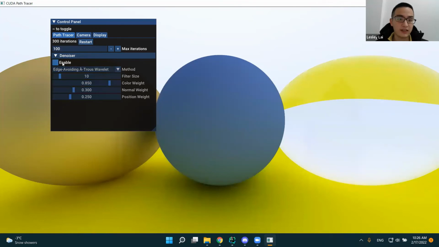We can see that if we disable the denoiser, there are a little bit more fine-grained details when we use higher iterations. But for higher iterations, we need to wait for it to finish. If we enable the denoiser, some fine-grained details get blurred out. For a higher number of iterations, probably reducing the filter size is a good choice, but by default, I always set it to 10.